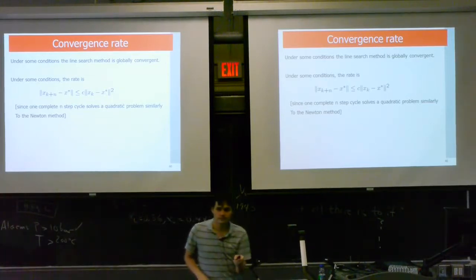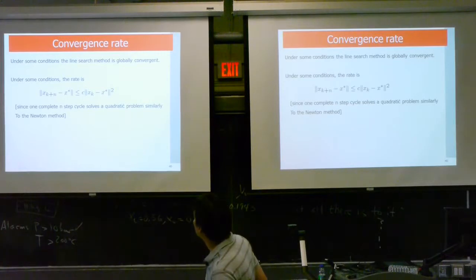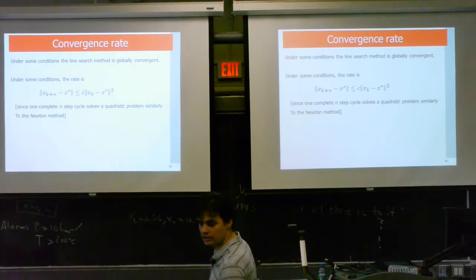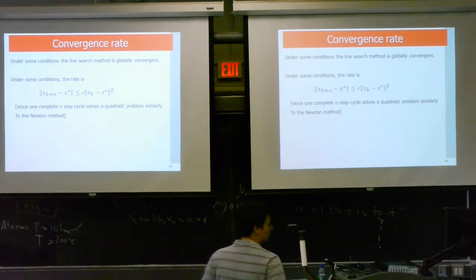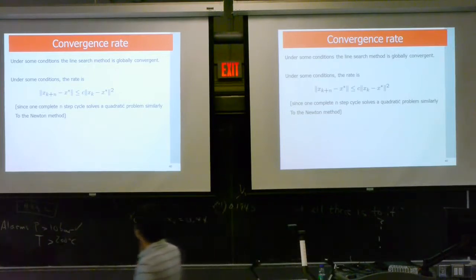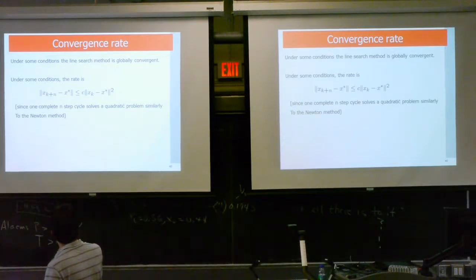Yep. Do we have a norm sign on the left side? Or is it like norm less than square? It's norm. So the error is less than the squared norm on the other side. So it means that if the error is small, right, then this is much smaller than this. This is xk. This is k plus n. Yes. N is the dimension, right? Yes. So, yeah. N is the dimension.